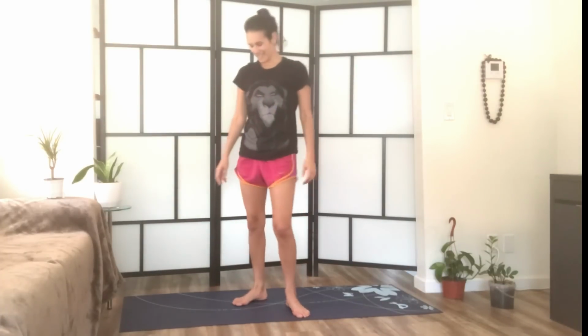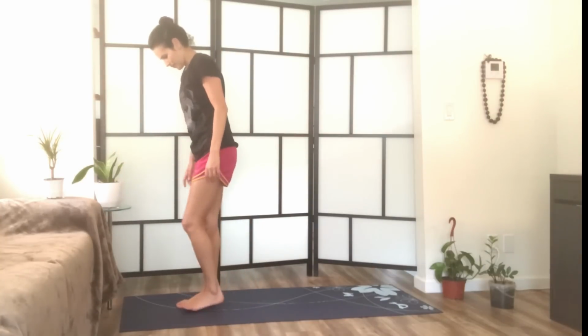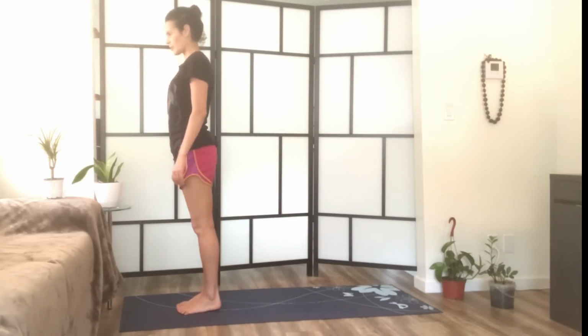Good, one more deep breath in. And exhale, slowly lower down. Very nice. Let's shake those legs out. Give ourselves a moment. And when we're ready, we're going to come up to the tops of our mats, finding a strong mountain pose.